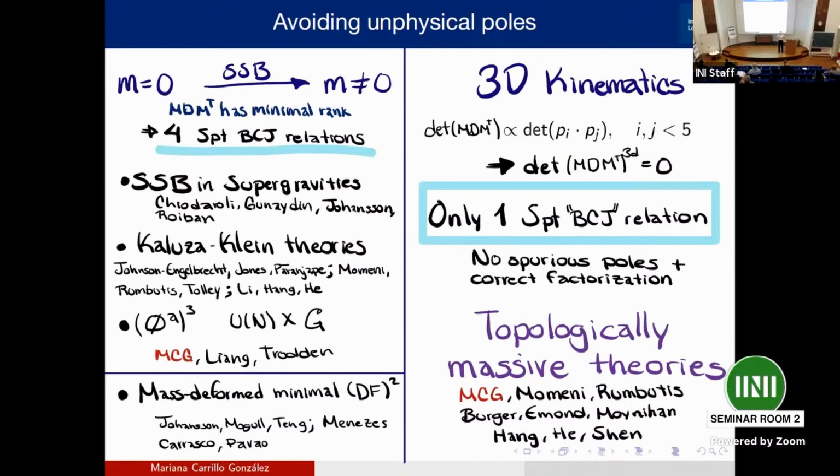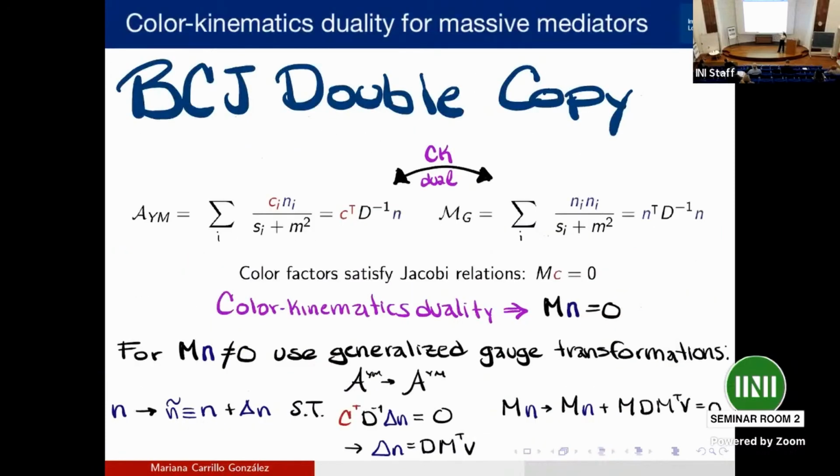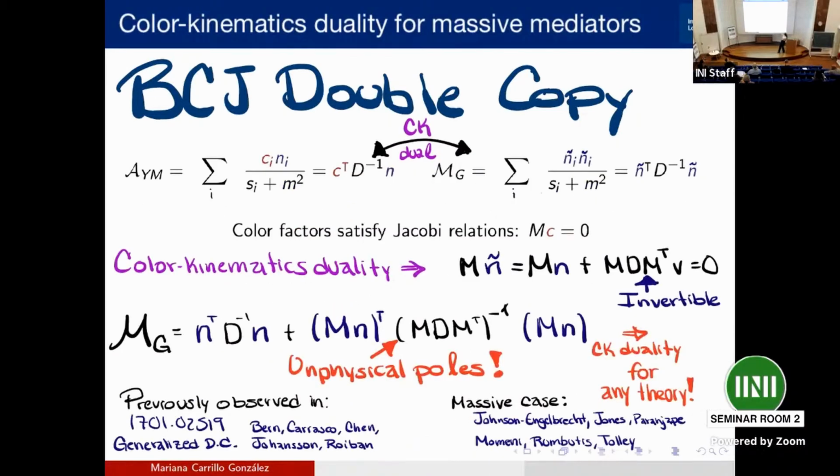So you go to the subspace where you can actually invert the matrix, and you check that the numerator N that I have here is actually on that subspace where you can invert the matrix, and then you can do the whole procedure of constructing your double copy in this way. So you have to go to the subspace where this is invertible, and this has to be on that subspace.